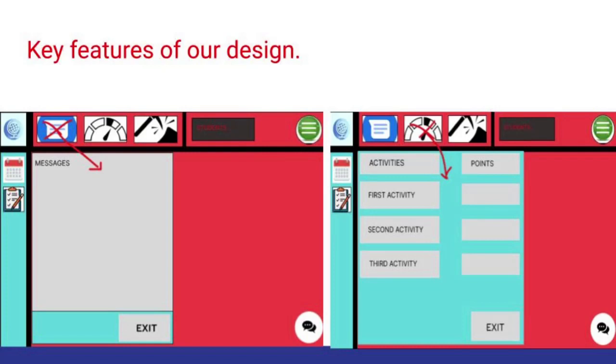The next feature is the points meter. The points meter was added so the students will be able to view their progress with their activities. It is like in a game where there are rewards acquired for completing some tasks or contracts within the game. Games like PUBG or Call of Duty. The points tell the student how well he or she performed while completing the tasks under each activity.